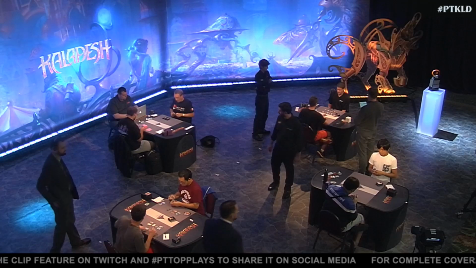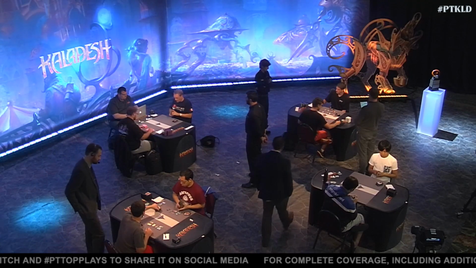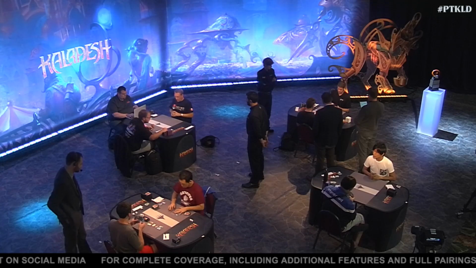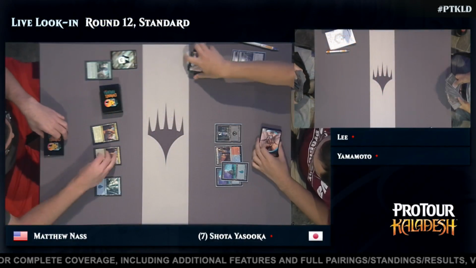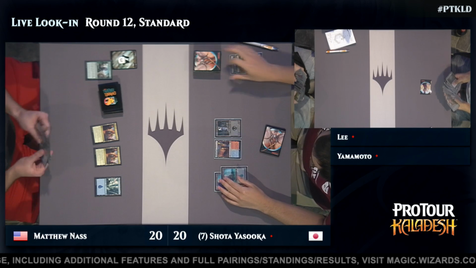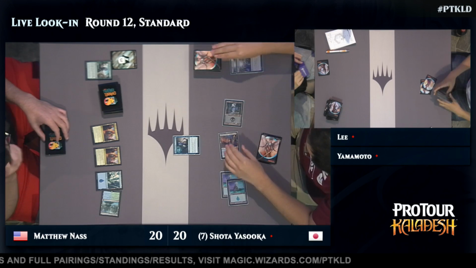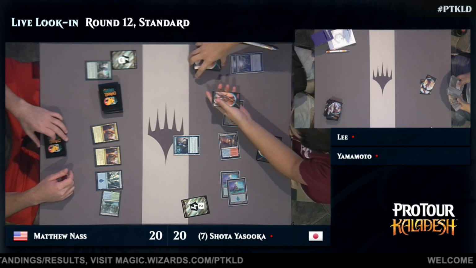We're going to get a chance to see a little bit more of the grudge match that's gradually formed between Matt Nass and Shota Yasuoka. Of course, Matt was the first person to take a match off Shota Yasuoka. Now they're playing again, this time round in Constructed, and it's Control versus Etherworks Marvel. Last game, Matt Nass not really able to piece together everything he needed in the face of the counter magic of Yasuoka. Let's see whether or not after sideboarding much changes there.